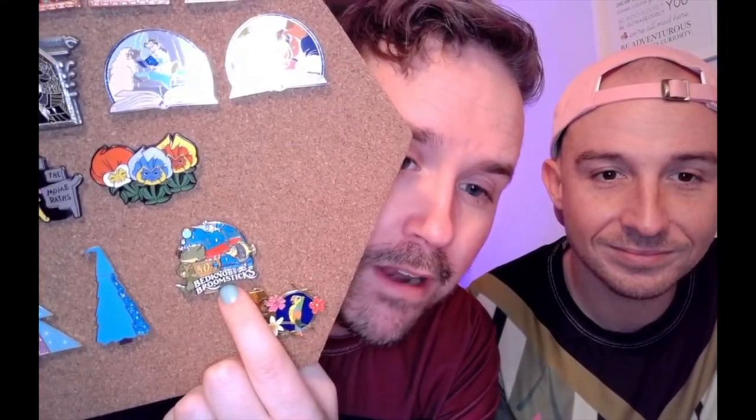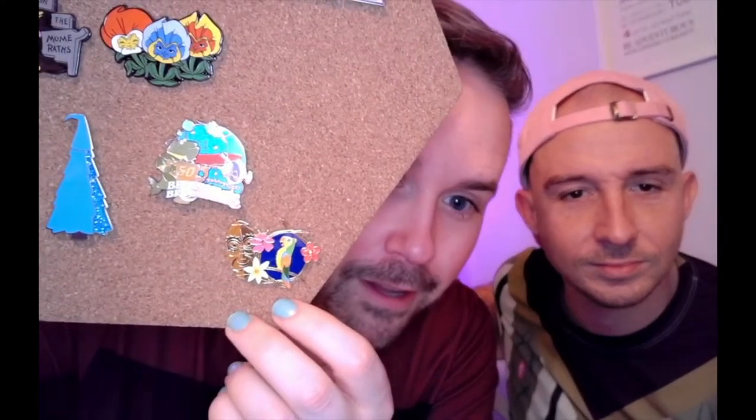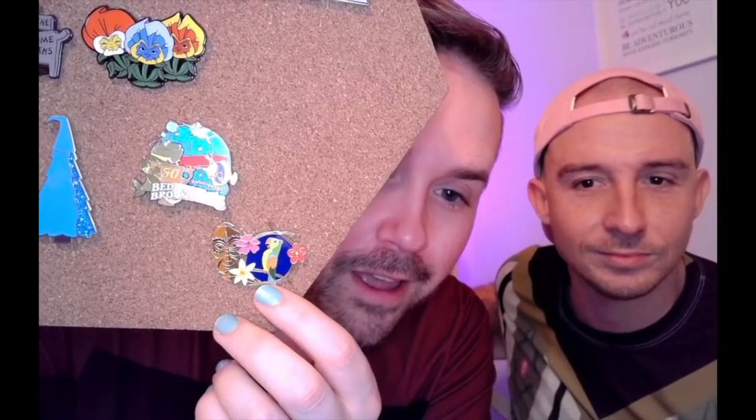One of the first things our friend brought me back was one of these limited edition 50th anniversary Bedknobs and Broomsticks pins — the under the sea scene where they're bobbing along singing a song getting that trophy. I also have a D23 pin coming that is Bedknobs and Broomsticks that I can't wait for. And also this adorable tiki room pin that came from inside a really cool little ornament.